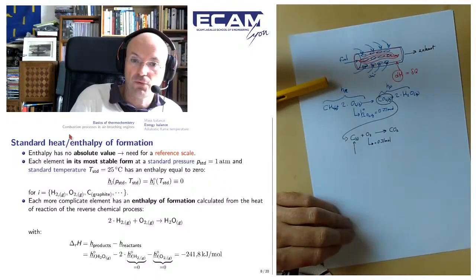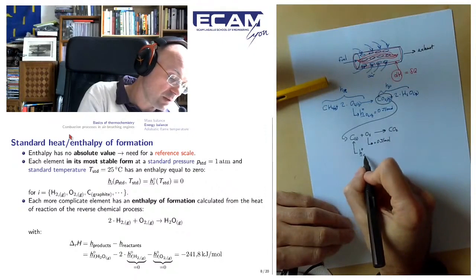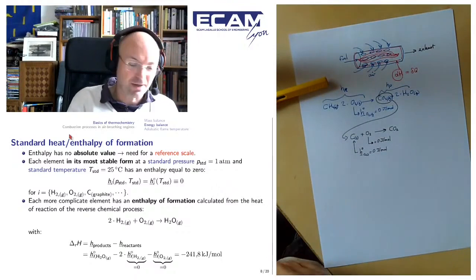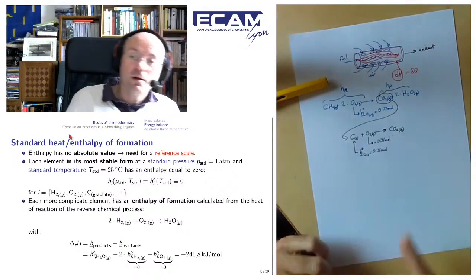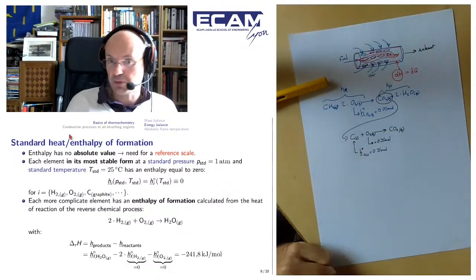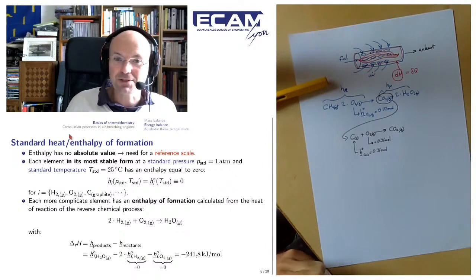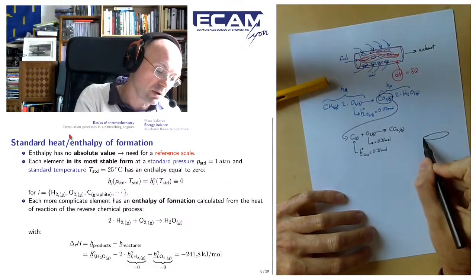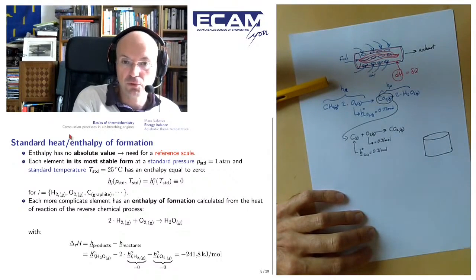This one also is a stable form of carbon. And so it means that this specific enthalpy of carbon as a solid is also equal to 0 joule per mole. I just need to know now the value of the one of the CO2, which is, by the way, also produced as a gas. In such a situation it's not complicated. I just make an experiment. I won't do so actually because a lot of people already did that in the past using some specific systems that are called calorimeters. Okay, a calorimeter is a sort of box in which you have this kind of reaction, and there is a specific experimental device that allows you to calculate the amount of heat which is practically released.